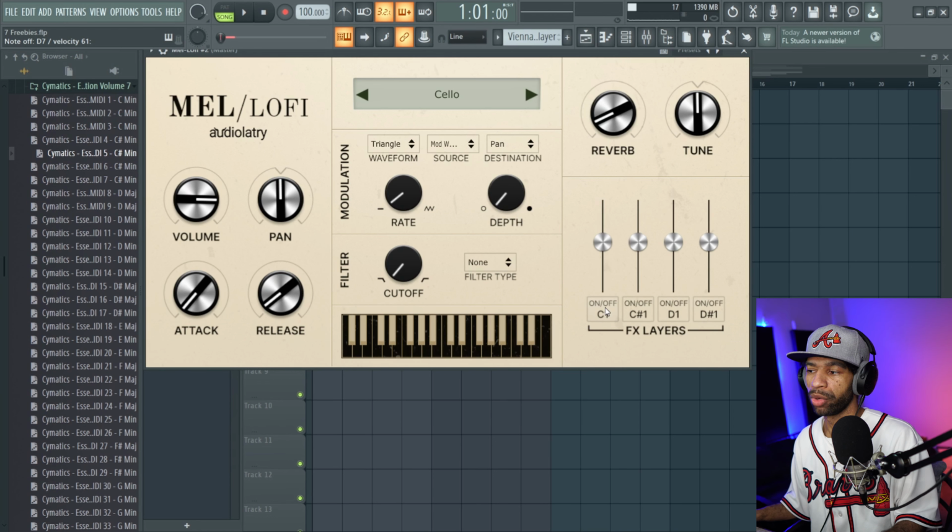And what's cool about this as well is it has FX layers. So you can add effects, as you can hear that vinyl crackle. But it just has different effects. So what they said they did for this is they ran all the sounds through a Mellotron. So you can hear all that extraness though, which is great for lo-fi.